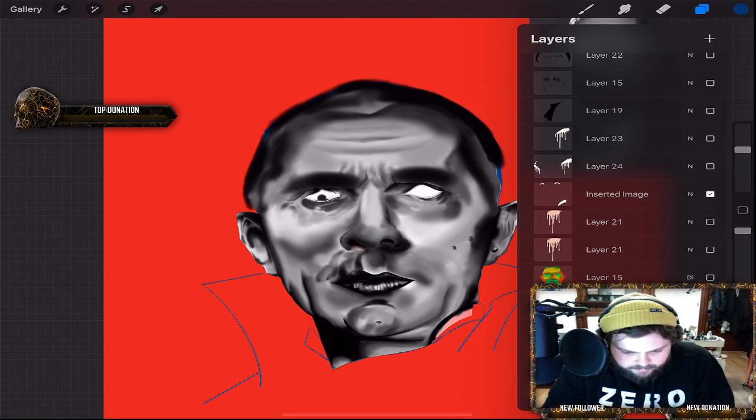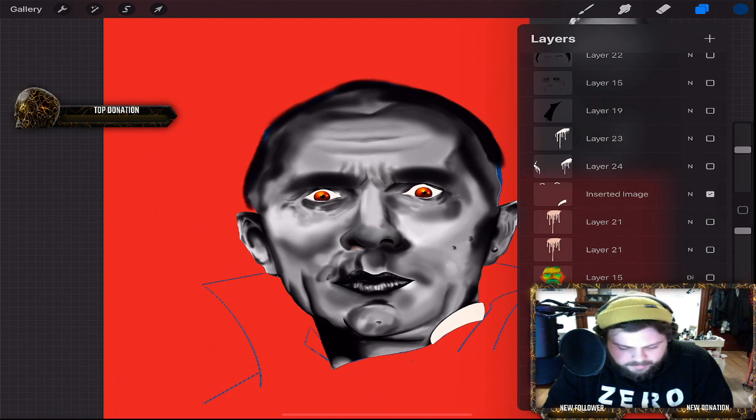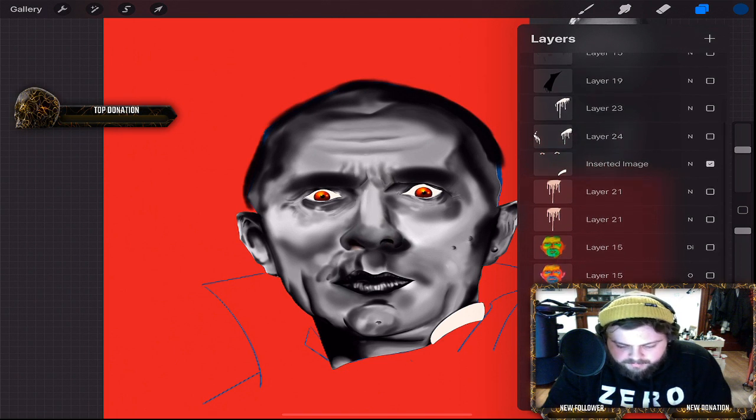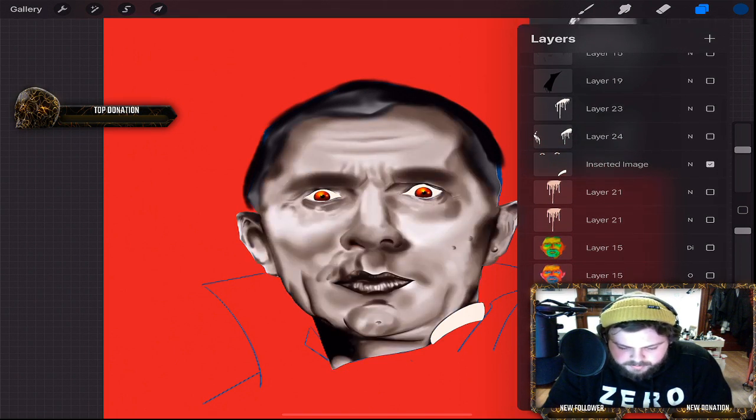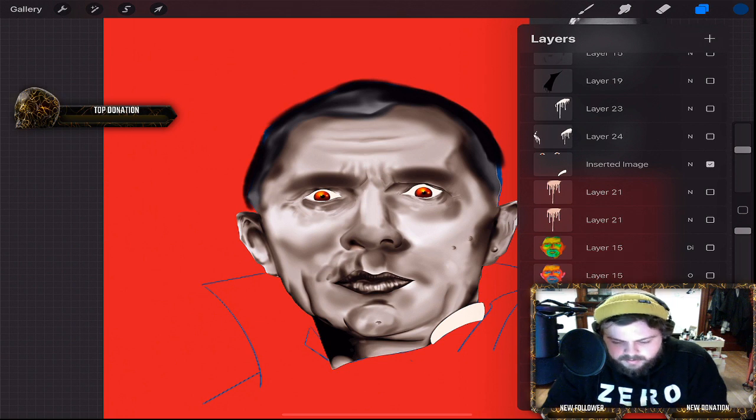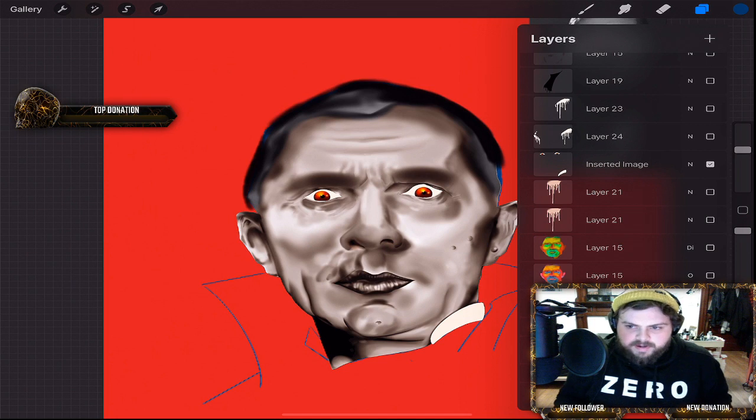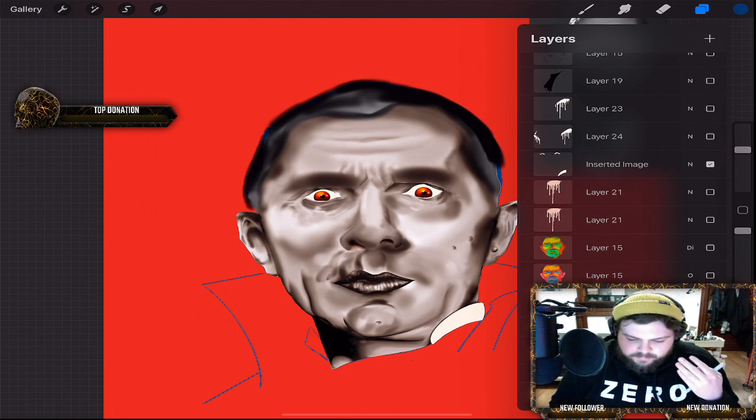So that's the basic tonal value of the face that I wanted to add, and then I did the hair separately, and I added some of the shadow layers separately as well. So I have a skin tone, then I throw a skin tone on there with a blending mode, and then I use color mapping, which is essentially a process of how you pick the different values on the face, and a lot of painters use this.